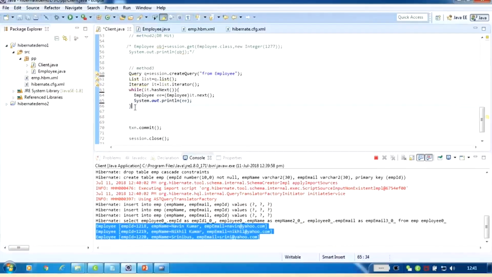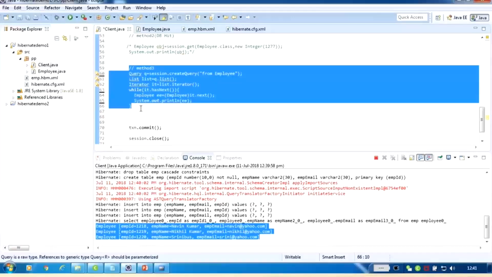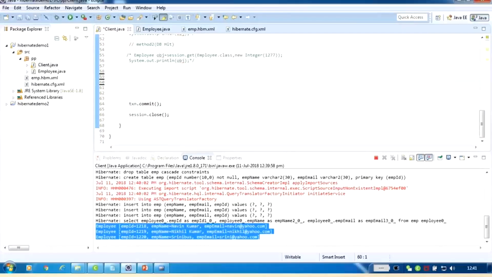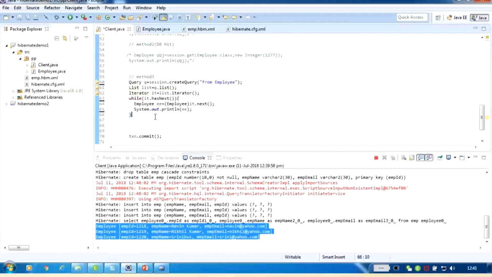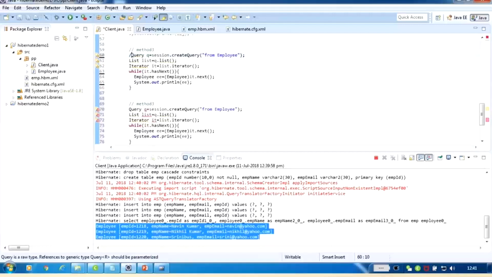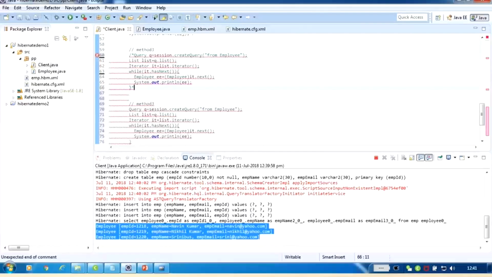A slight updation I want to show: we have another method. I'll show you another approach, better than this. Disable this. That is the method 4 approach for select.